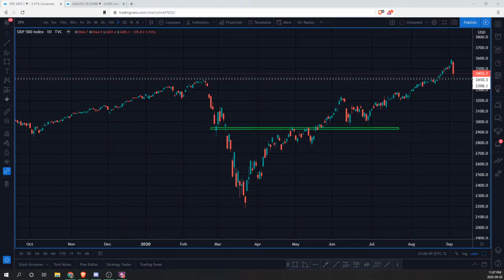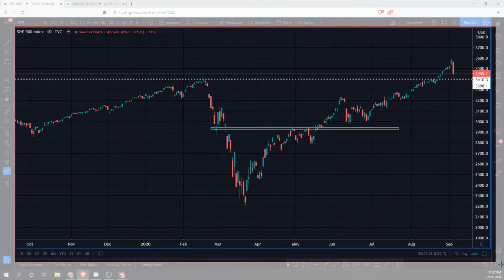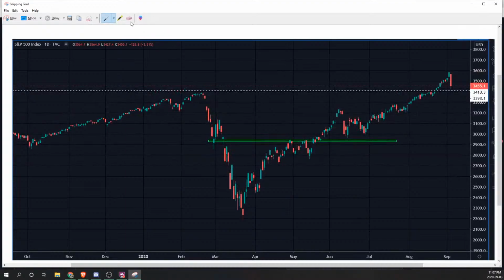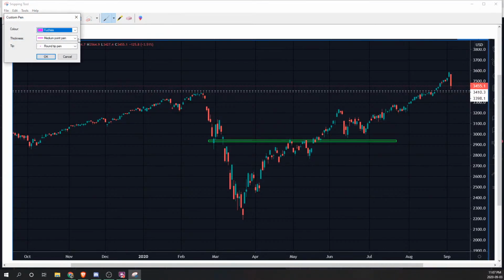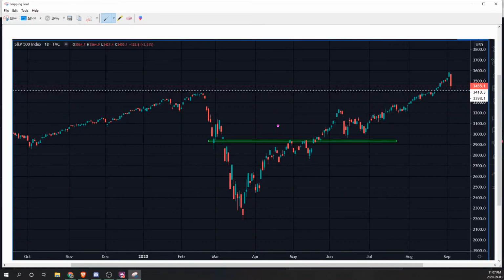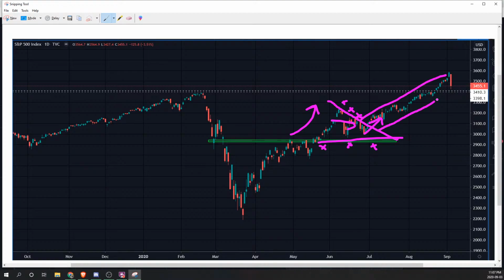So let's just quickly take this snip here, take a picture, and we have a good understanding of what we're looking at. We saw a strong impulsive push to the upside. Let's make this a little bit bigger, make that thick. So this is our impulsive push. We had a pullback. We created a series of lower highs. We had a squeeze contracting the price towards an apex where we got a series of higher lows and a series of lower highs. You're going to get a contraction within the price, and then once you get that contraction, the expansion phase was this huge run up right there.